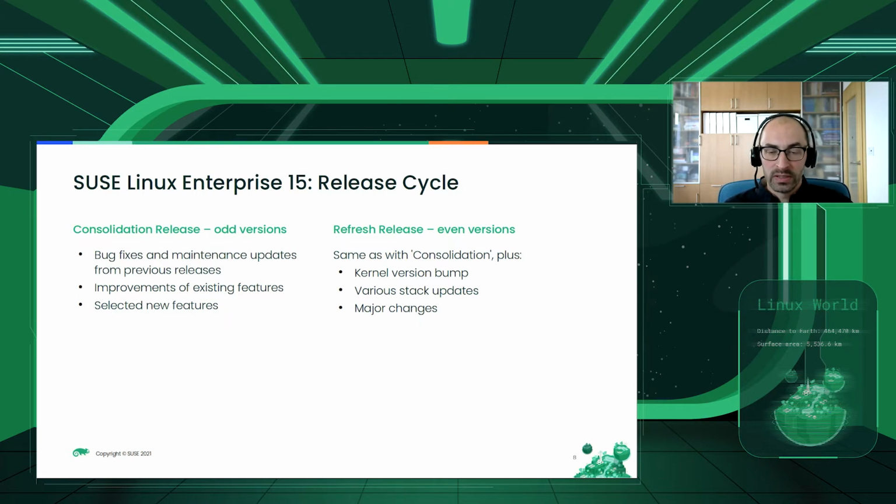The refresh releases, those are the even versions, obviously contain the same thing as the consolidation releases. However, we want to be more open to what we take there, to be able to bring more innovation and more agility when it comes to what we offer to our customers and partners. So we update various different stacks, we update the kernel version, and we do other changes. Yet still, we aim to be backwards compatible to not disrupt the existing environments.